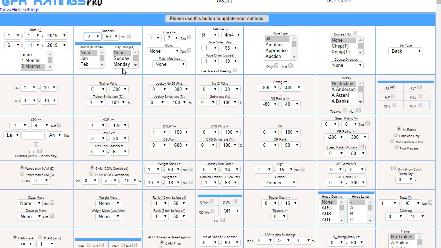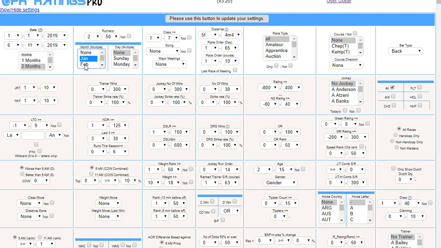So we don't use updated information during the day, we just set it when we get the information in, and that's it. So remember that's declared runners, because you don't know how many runners there's going to be in a race until the last possible minute. In fact, there can be withdrawals right at the time of the race. So I prefer to do it the other way and say, well, how many runners are in that race in the morning, and that kind of thing.